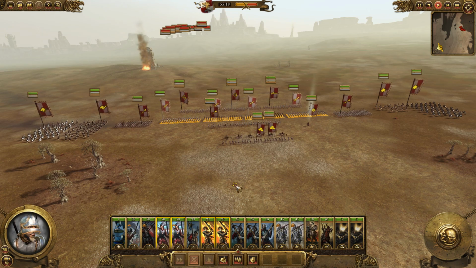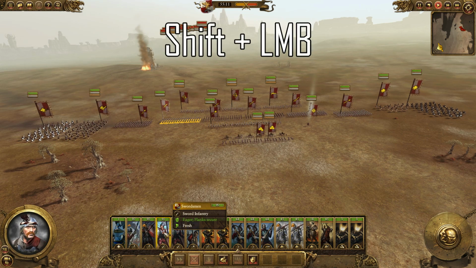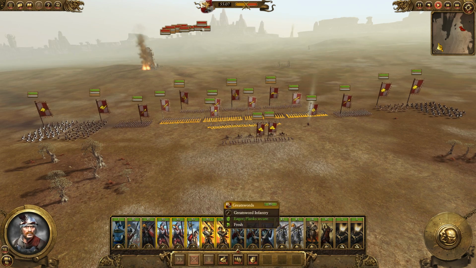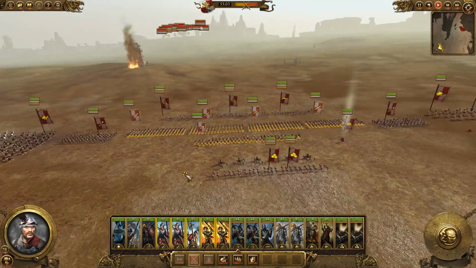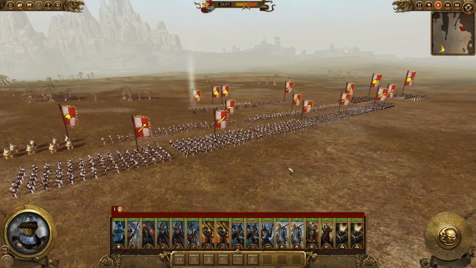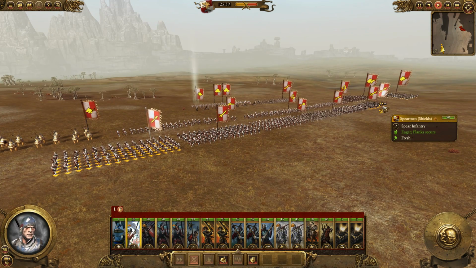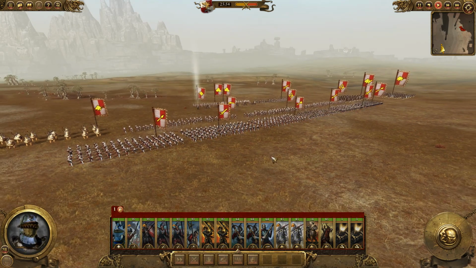What about if I want to select a certain chunk of my army? A few units of the same type, perhaps. All we do is left click, let's say Unit A, hold Shift, left click Unit B, and all units in between on the unit cards will be selected. You can see it selected my front 5 units. This also works on the physical units themselves. Select Unit A, go up to Unit B, Shift left click, and all units in between will be selected. Pretty handy for selecting your front line.